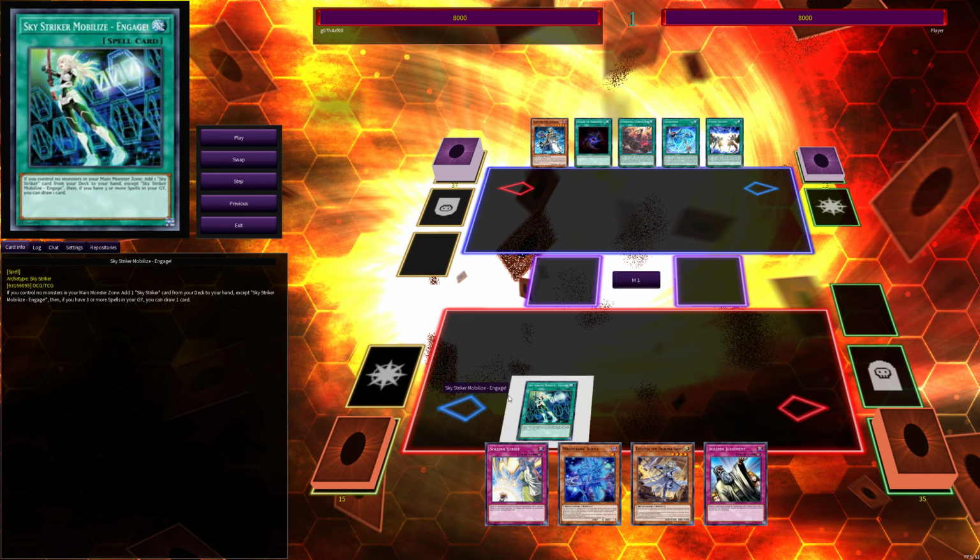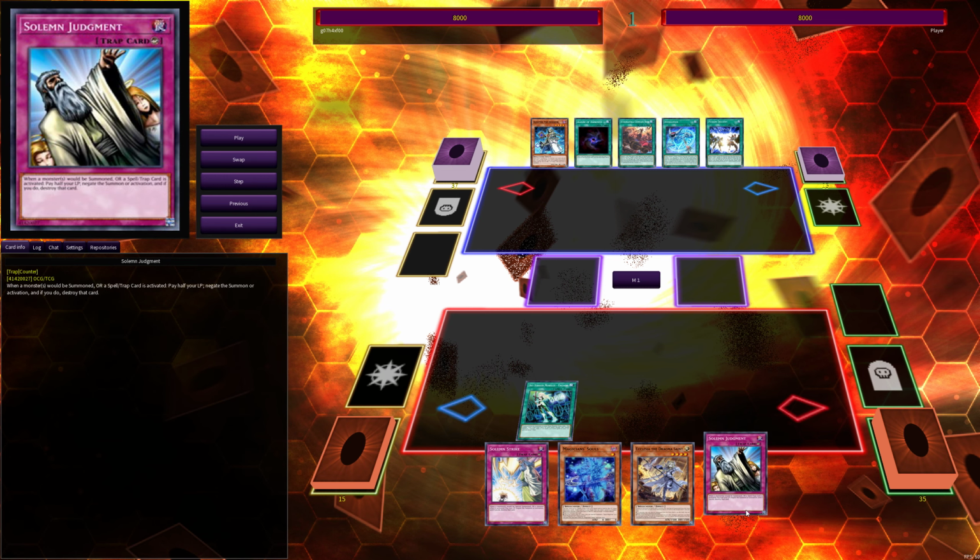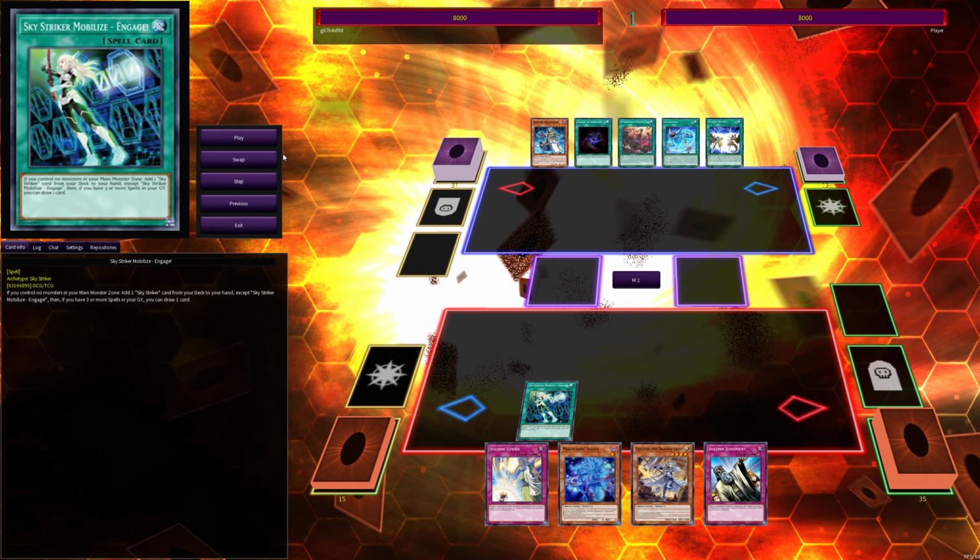But the route I'm actually going to take is the Sky Striker Eagle Booster route, because I want to make sure my Anaconda is protected. But also, it will give me more searches. It'll thin my deck more than if I just did Souls. So here's what I do.